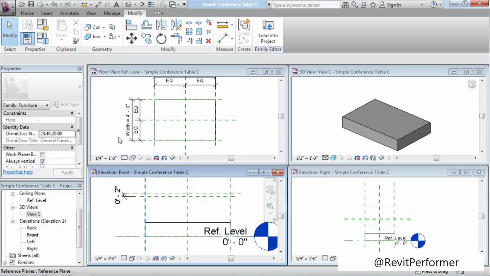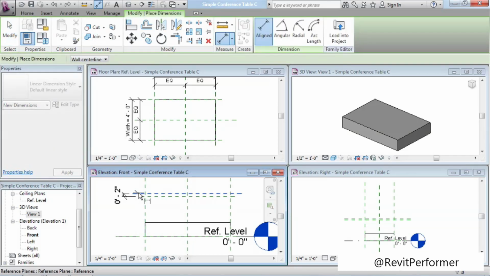A parameter, on the other hand, width and length in this case, or the new one that I'm going to establish from here down to here for height, that is something that my end user is going to be able to manipulate and make a change to. So that's what we mean by a parameter. I've selected this first reference plane as the first witness line of this dimension, and I want to be very careful down here. If you move your mouse around down here, it turns out that if you're underneath the extrusion itself, there's actually 3 objects there that I could highlight. And if I'm over here off to the side, there's 2.